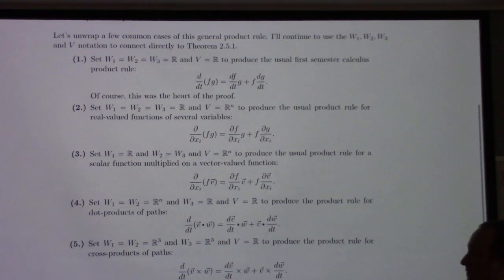Calculus 1, first place you see, product of 2 functions of reals, we have the product rule, right? df dt times g plus f dg dt. Of course, we usually use an x there, but you get the idea. The plain old product rule. When you're talking about functions of n variables and you're taking partial derivatives, guess what? Still have a product rule. So partial derivative with respect to x_i of a product is partial f partial x_i times g plus f times partial g partial x_i.